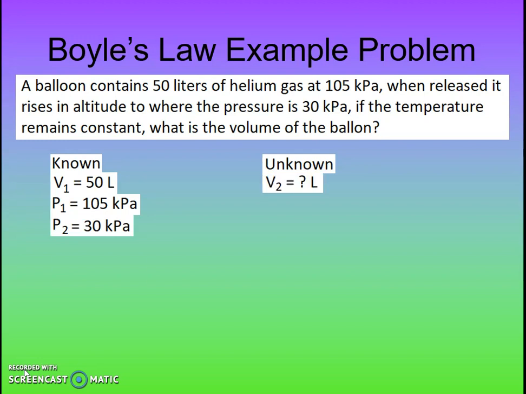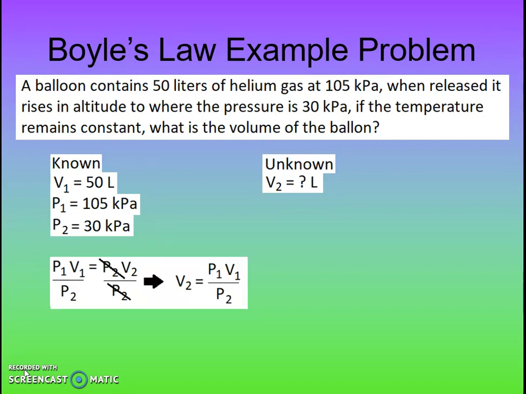Again, we're going to use Boyle's law: P1 V1 equals P2 V2. Then we're going to take that equation and solve it for our unknown. Rather than plug numbers in and then manipulate the equation with all the numbers, which gets cumbersome and much more likely to lead to little silly mistakes, we're going to move the letters around and solve the equation so it says V2 equals. To isolate V2, we're going to divide both sides by P2. Then P2 reduces out, and it leaves us with the equation V2 equals P1 V1 over P2.